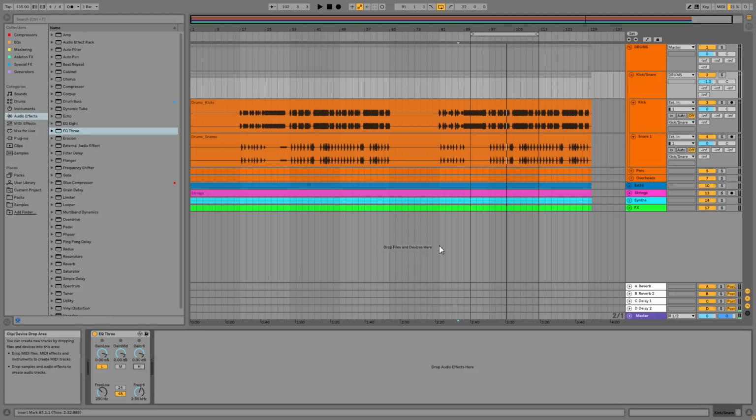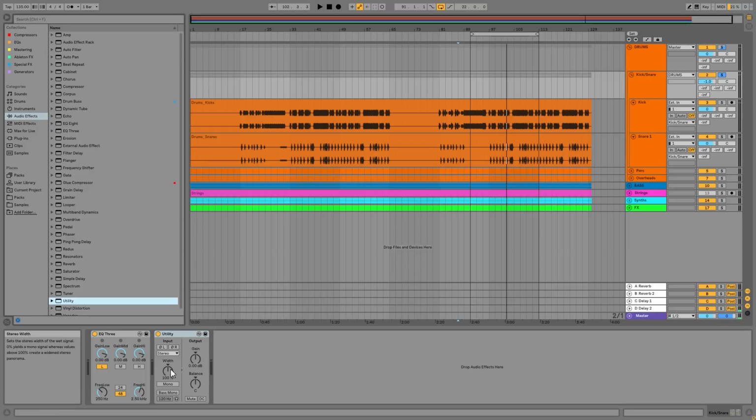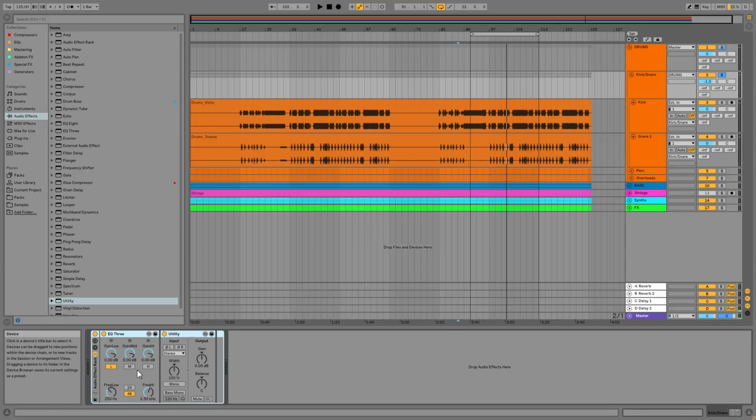The way I like to approach the EQ3 is, on one end, I tend to use it more as an additive EQ. So if I do use this, I tend to boost frequencies and therefore also tend to use it with a utility and group those, so I don't just hear the volume change when I disable the EQ3 to see what I'm doing. So I usually like to have a utility right next to it in a group so I can make sure that I can reduce the volume as I need to.